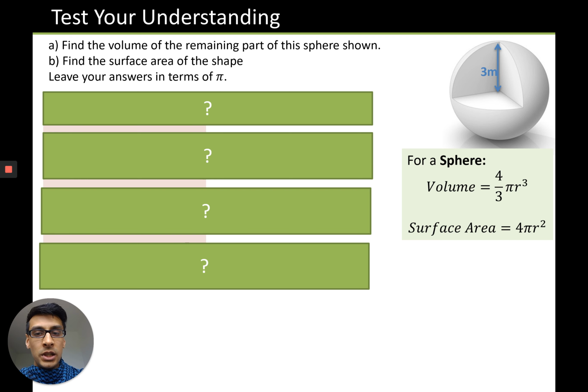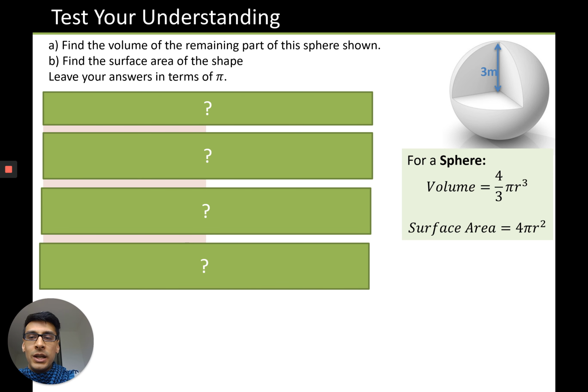All right, so now I'm going to go through it. So you should have an answer ready to check. So the first thing you might realize here is if you look at a full sphere, you cut it in half, you get a hemisphere. You cut that hemisphere into half, and then half again, you get this little chunk. So essentially, it's 1/8 of the volume which has gone. So you're left with 7/8 of the volume.